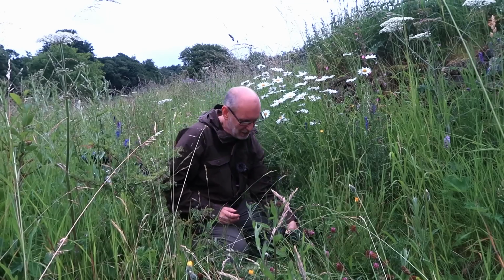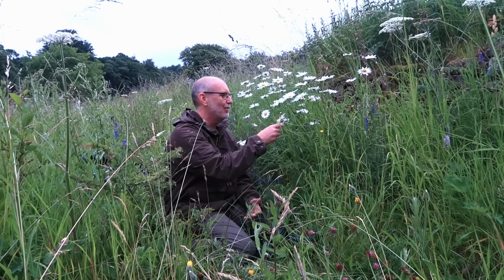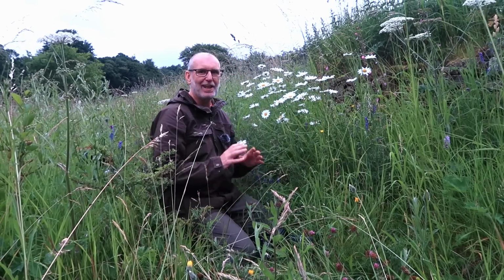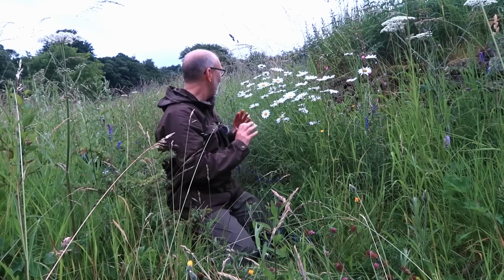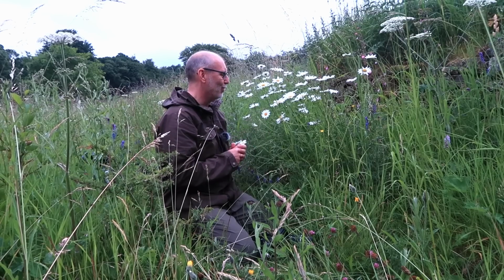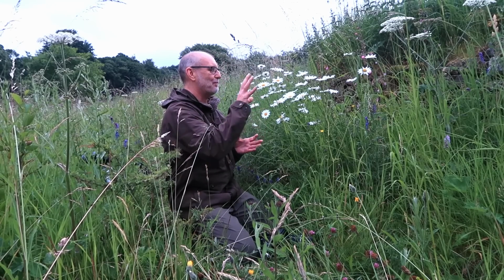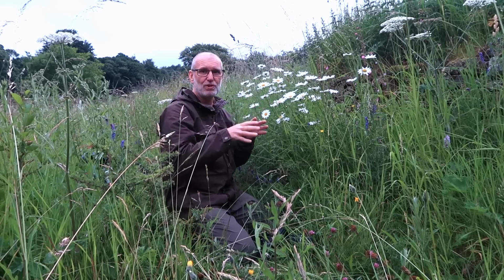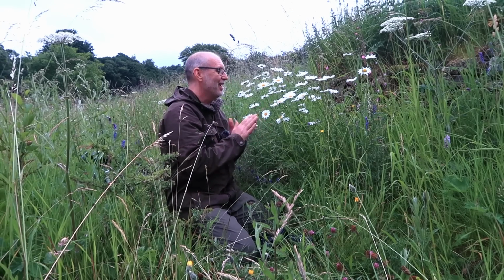I've just spent ages trying to photograph these oxeye daisies. Really quite a showy flower, really beautiful, and when you get them en masse they're just stunning. And out of all the banking that I've walked across, this is the first patch that I've come to, and you've got to have a go at them, haven't you? And I initially started to look at them from above. I've never photographed them before, would you believe?